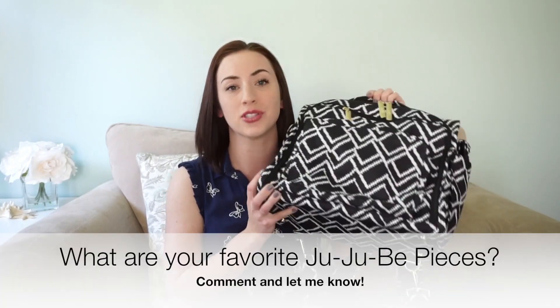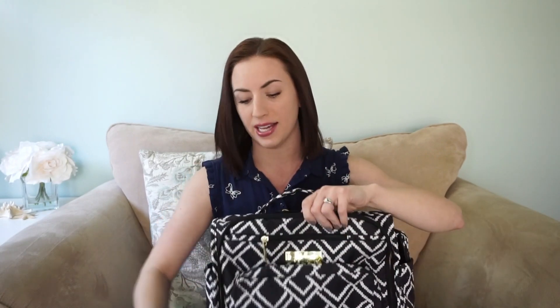Another reason why I absolutely love this bag is because it works so awesome on a stroller. I always call it like the perfect stroller bag, because the way it hangs and the way it opens is just perfect. You can just reach right in and grab what you want, put the zippers down on the sides and it kind of just automatically folds forward. But because it has the gussets on the sides, you don't have to worry about all of your stuff falling out when it's hanging on the stroller.